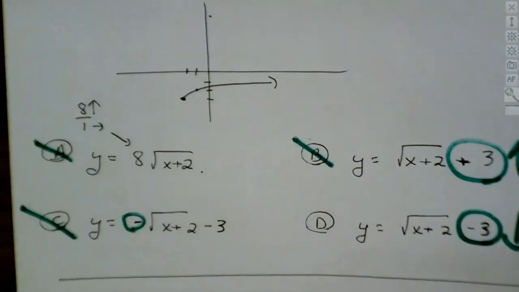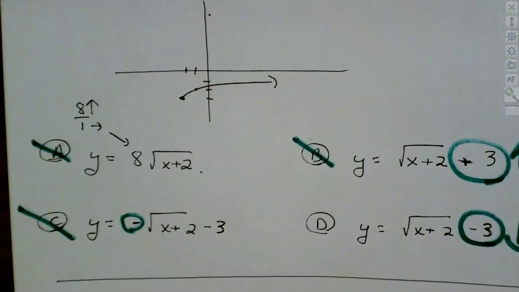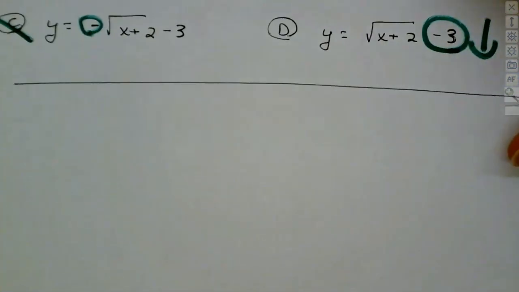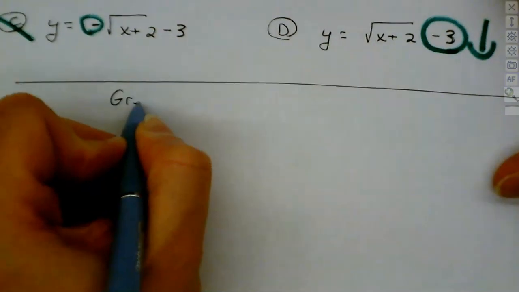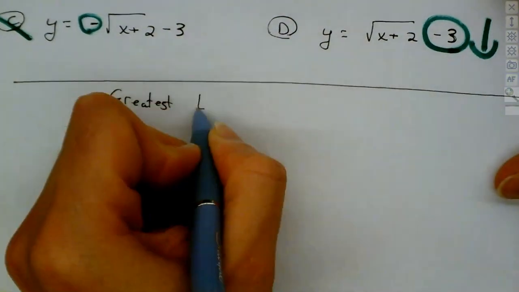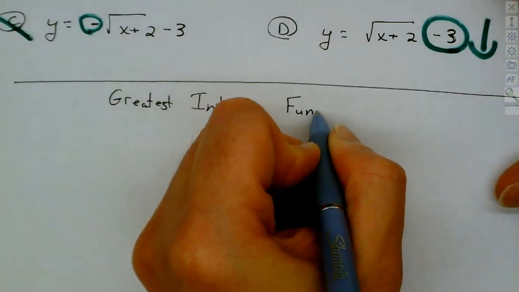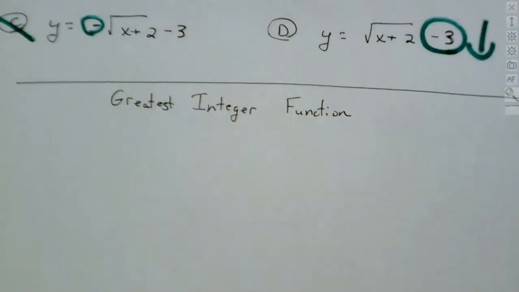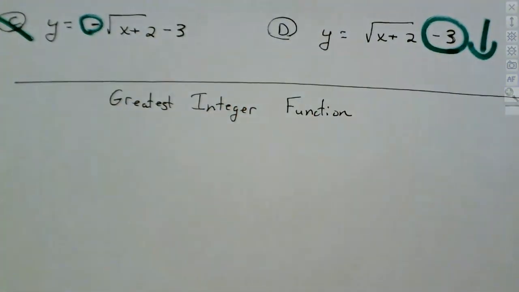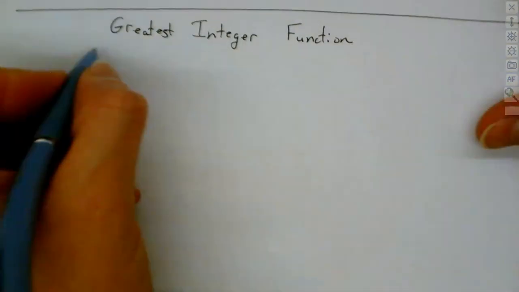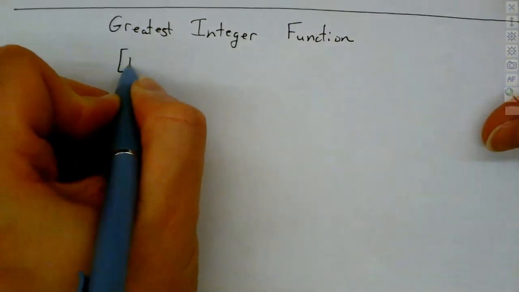We've got a little bit of time left. We're now going to talk about the greatest integer function, which is a little bit different. The greatest integer function is a case of stairs. And let me see how we're doing on time here. Okay, so we're going to go ahead now and talk about the greatest integer function. And these are called greatest integer bars.